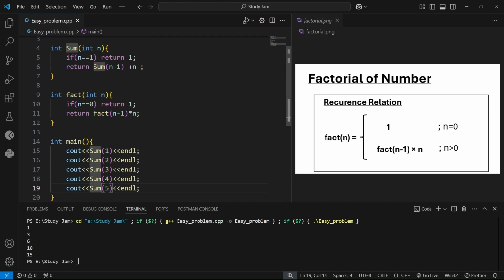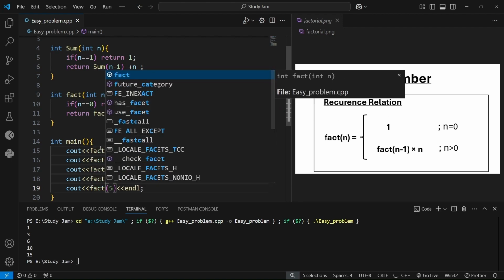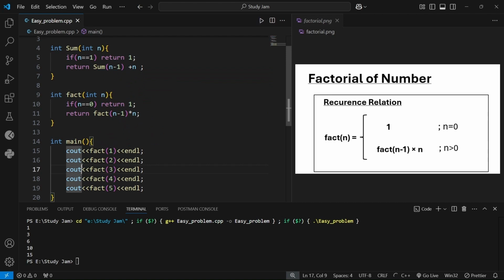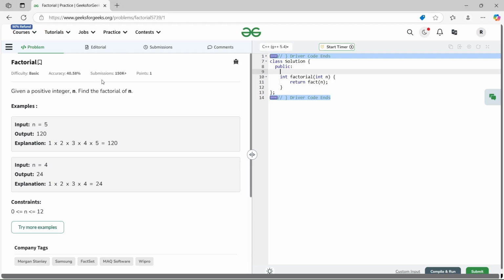So let's now change this to check whether it is working or not. Yes, it is giving correct output. So let's copy this and paste it here in our problem. Check whether it is working for all test cases.